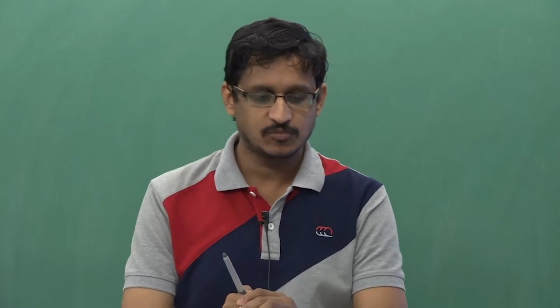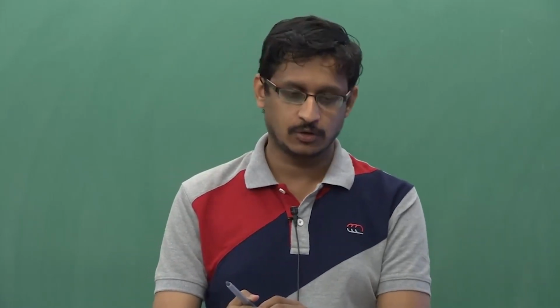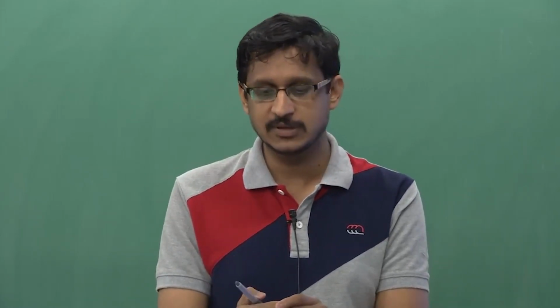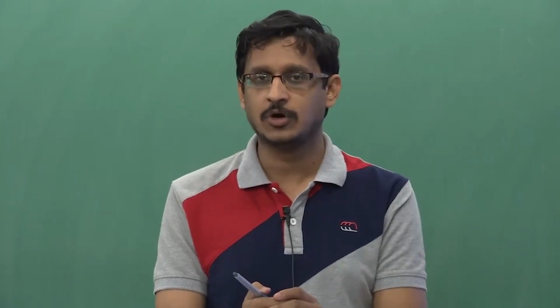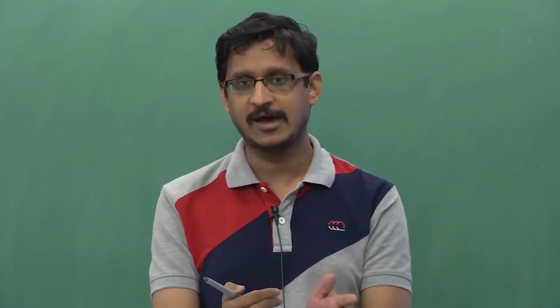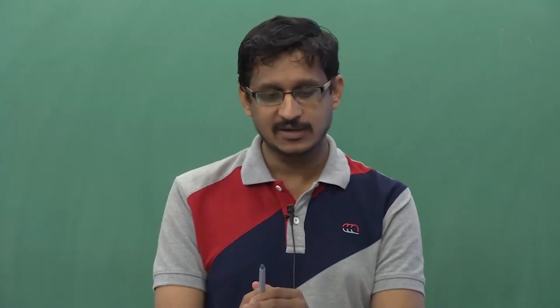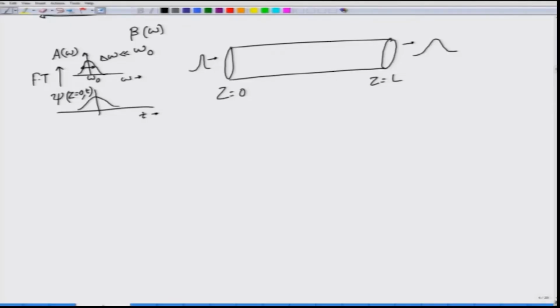Hello and welcome. In this module we will continue the discussion on dispersion in the optical fibers. Let us look at a specific case of how a Gaussian pulse would broaden as it propagates through the fiber. Let us assume that we have a Gaussian pulse at the input of the fiber.